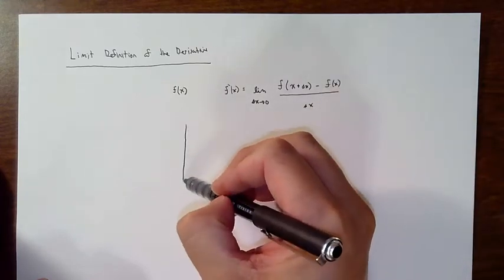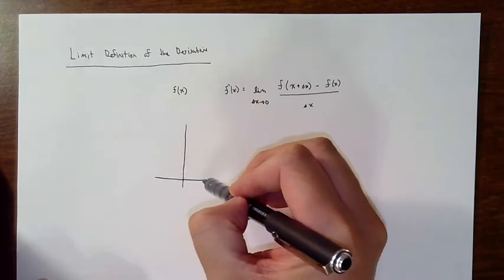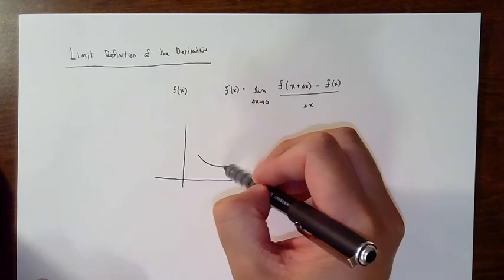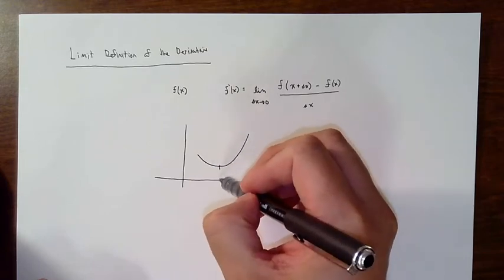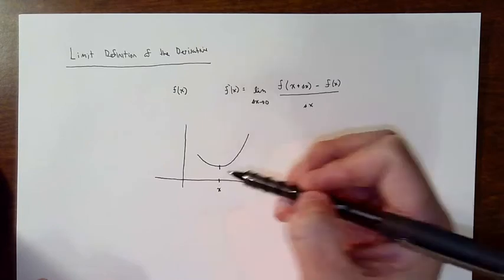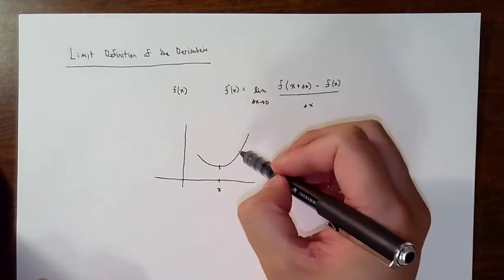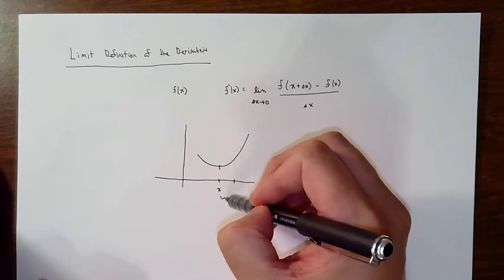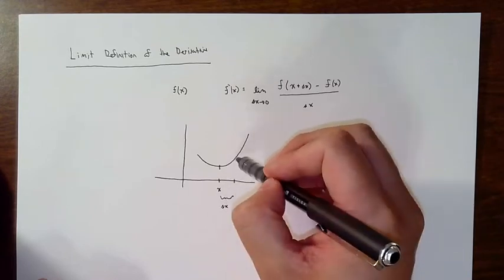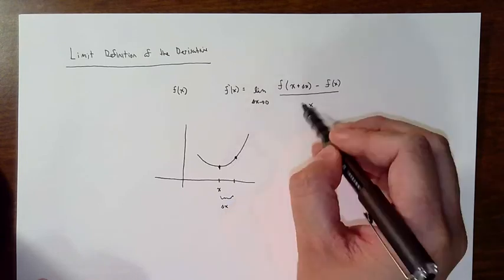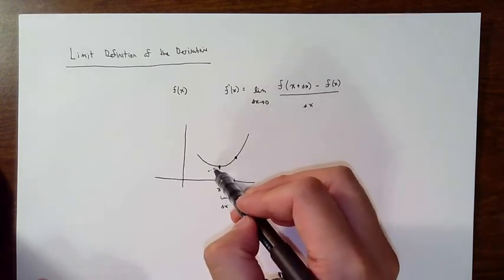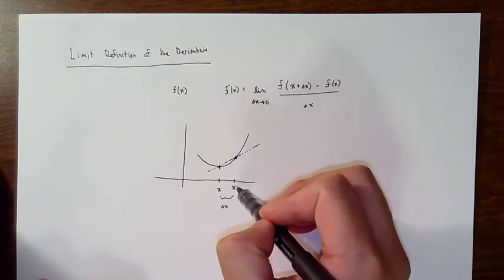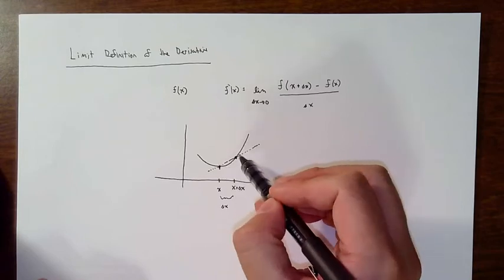So suppose we have some function here, and the function will look maybe something like this, and so let's say we're looking at some particular x value here. Well, what we're going to do is we're going to have some little offset, call it delta x, like this, and then when we calculate this, we're really calculating the slope of the following line, right? The line that runs through x and then x plus delta x and the function values.